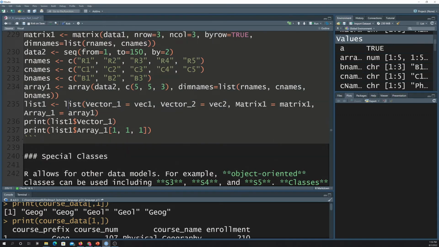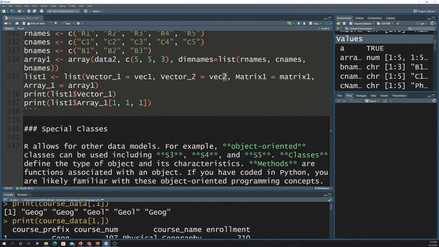So in the list, each of the objects can have a name. I'm setting vector1 equal to the vec1 object, vec2 to the vec2 object, and so on. Once I've created the list, to actually call its components, I can use the $ sign. So to print vec1 from list1, I can just use the $ sign here.